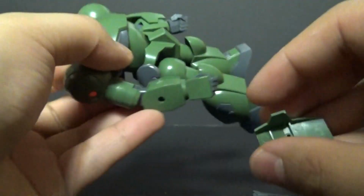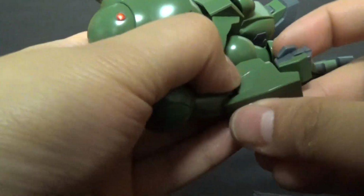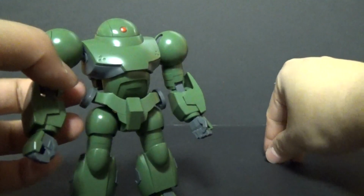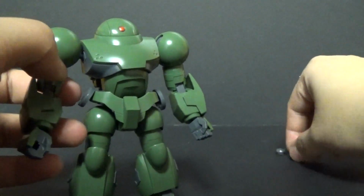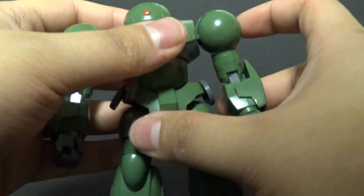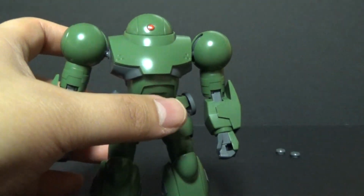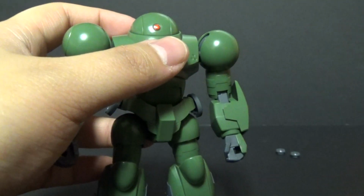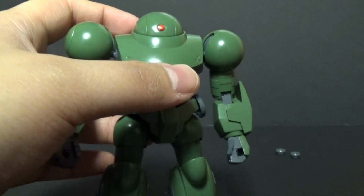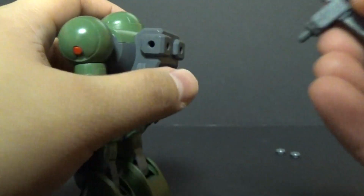But outside of that, by himself, this is all he does. He has hard points, he's really well articulated, he has one gun, and he's got these things, which didn't work for any of the master grade hands that I tried. But the real draw of this kit is its customability. So let's take a few custom bits and show you what I'm talking about.